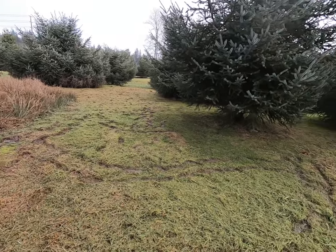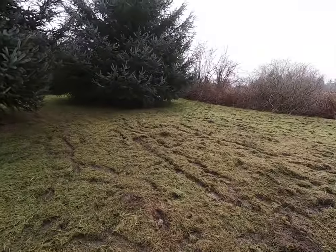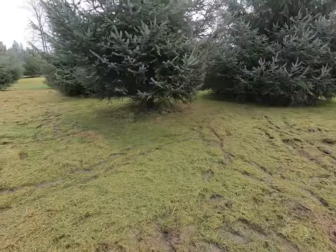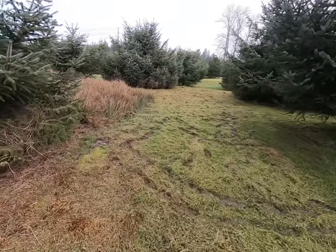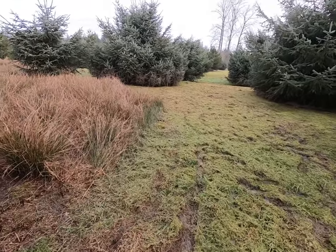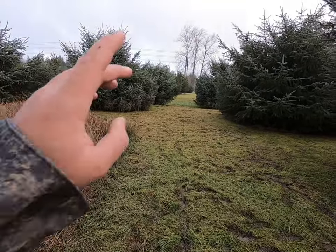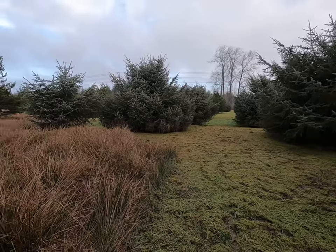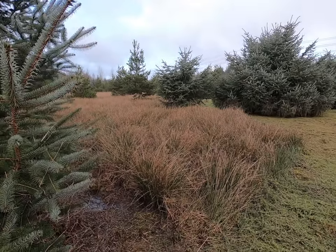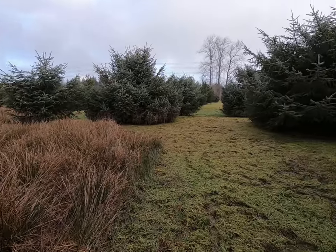But yeah, pretty good mow today, or cut, can't really call it a mow. But yeah, it's nice, like always. The tall grass, short grass, satisfaction right there. Oof. Dang, we still got all the way down there too, man. There's all that, look at that. Oof. Scenic shots. Oof. That's tough.